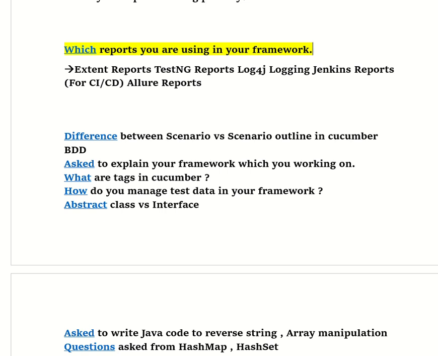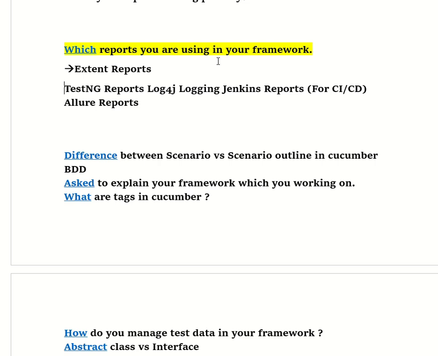In the interview, we have to explain that in our Selenium automation framework, we use different types of reports for better test execution analysis and debugging. Then we have to tell them the reports that we have used, like Extent report. In Extent report, we integrate Extent report in our framework to generate a detailed and visually appealing HTML report.